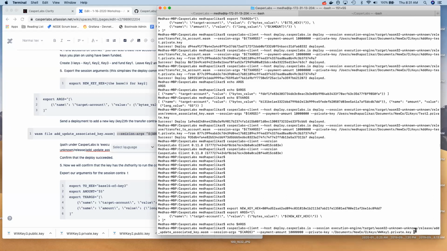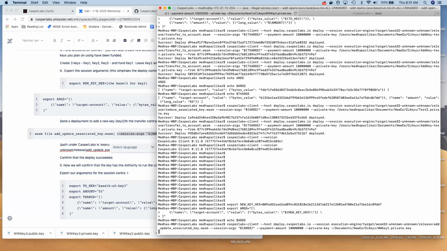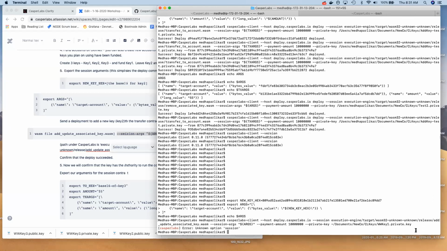Okay, so I'm going to go ahead and send this deployment. What did I do wrong here? Oh, did I forget a leading slash? I forgot deploy.